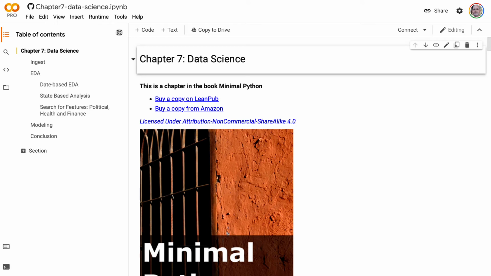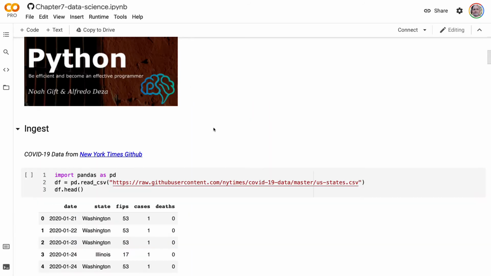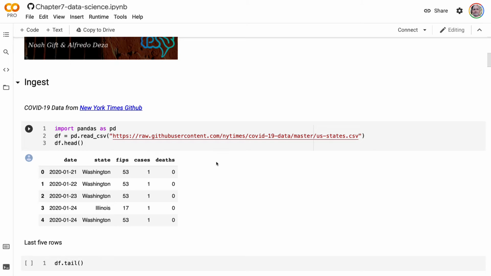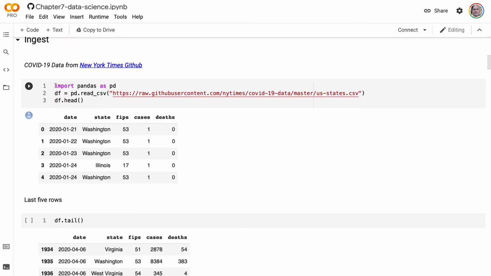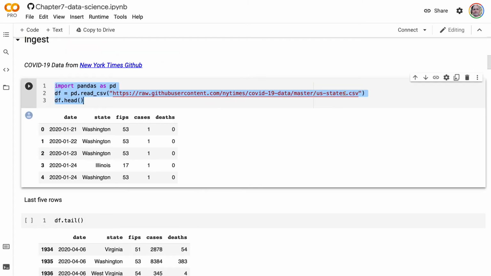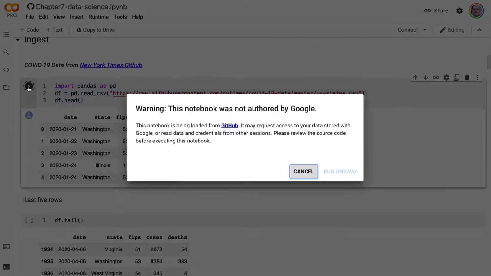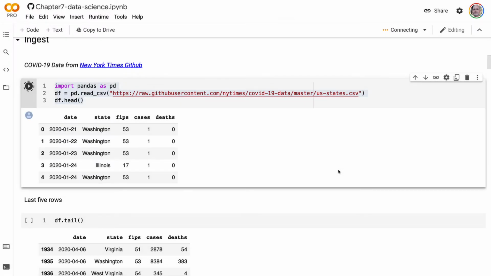So let's walk through how this works. The first part here, when I ingest the data, notice that I'm pulling data from a publicly addressable URL so that you can recreate the same thing. I just gave you a link. You can do everything that I did. You don't have to email me and say, hey, your libraries don't work, or I can't find your data. It's reproducible. So that's another important step in doing data science, is that it's 100% reproducible.